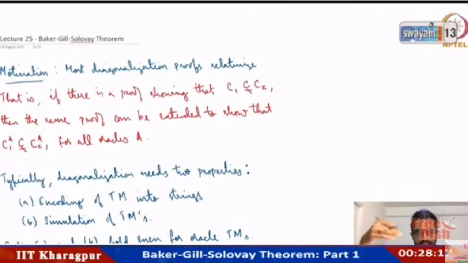The thing is that we have seen the time hierarchy theorem, the space hierarchy theorem, right? And the undecidability of the halting problem, all of this was proved using diagonalization.